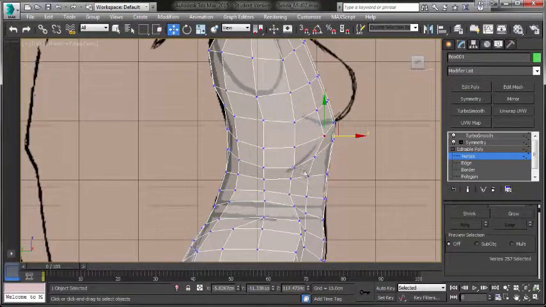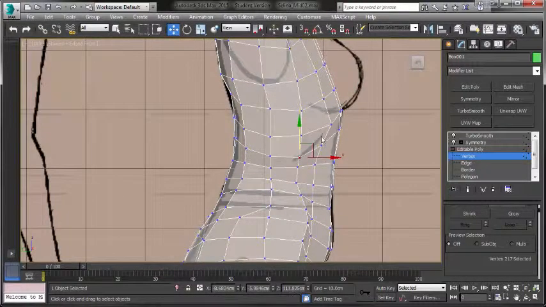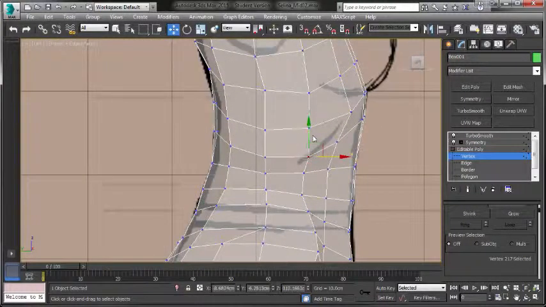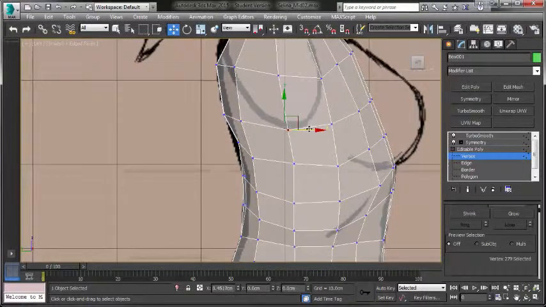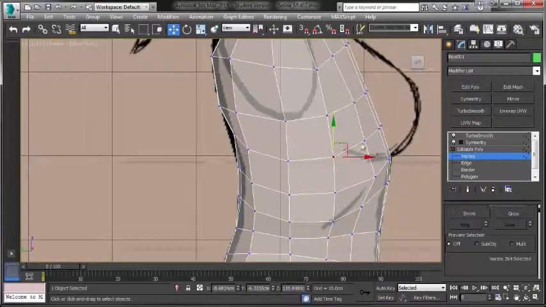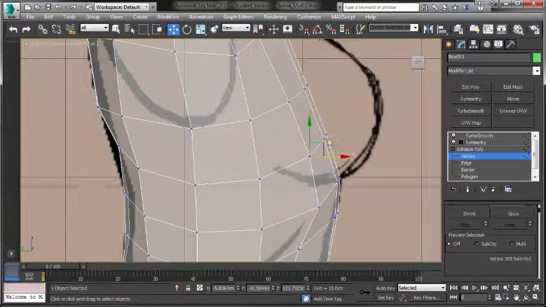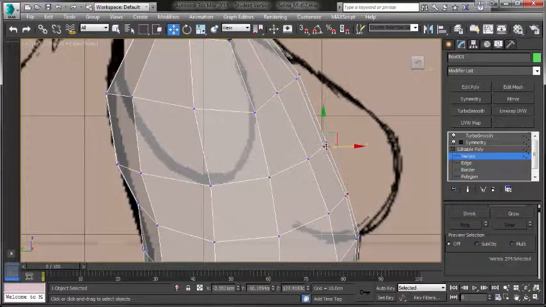So just following the underlying structure, muscle and bone. The chest is curved, so we want to make sure that there's a curve built into the chest, and the rib cage.